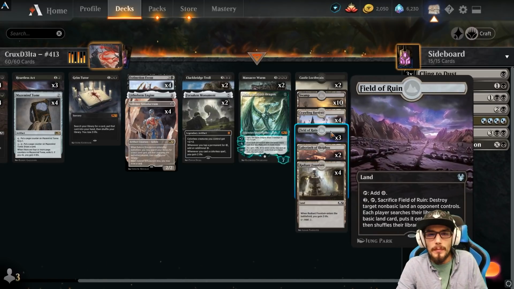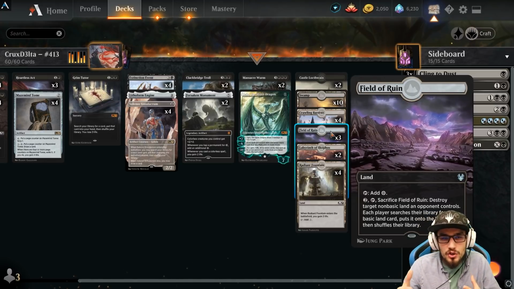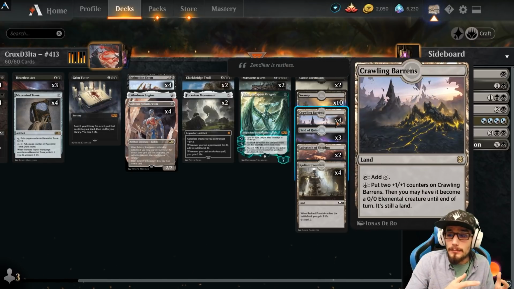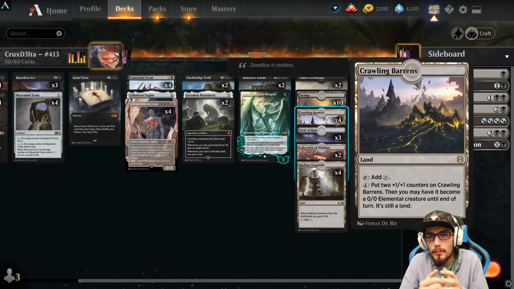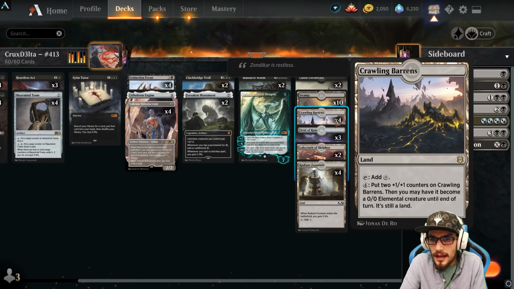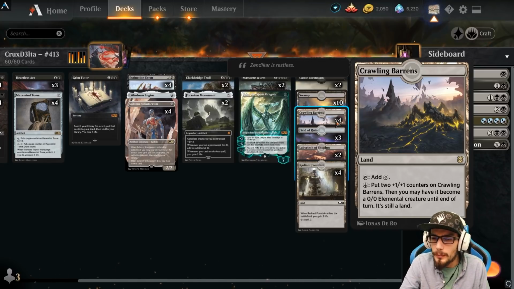Field of Ruin, maybe they've got some non-basic lands that we want to pick off, kind of restricting their mana base. And again, Forsaken Monument ramp there as well. Crawling Barrens, again, Forsaken Monument ramp, and it's a really cool creature. We can pay 4 to put 2 +1/+1 counters on it, either making it a creature or not. That's up to us. And if we do, it can attack with, actually there's no haste, but obviously your lands will probably be in for a little bit before that.